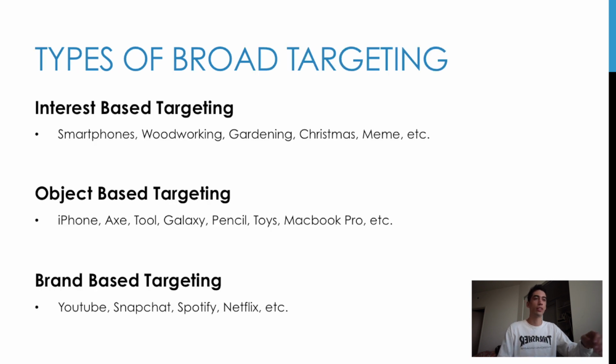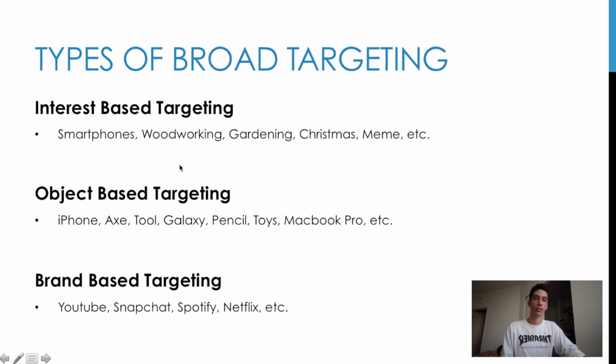So here are some different types of broad targeting. We can go ahead and target interest-based targeting. These are just some ideas. There's not only 3 types of targeting, there are going to be different ones of course, but I just wanted to show you guys some examples. The first one here, interest-based targeting: smartphones, woodworking, gardening, this is pretty self-explanatory. They're all interests, things that people would be into. For example, people like smartphones, people like different things. Let's say they like sports, like soccer, whatever it is. These are all interest-based, so this is an angle we can use.